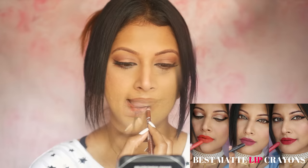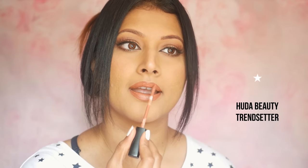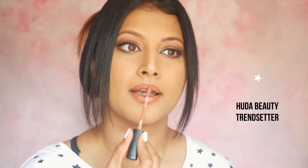Now, Sonali has beautiful, well-defined lips, which she uses a darker lip liner just to outline, and then she blends it well with a beautiful nude lipstick. She always goes for a nude lipstick. So I'm going to do the same thing, and I'm going to take my perfect nude lip pencil. This is Lacey Luck. And right on the center, another favorite nude. That's the Trendsetter from Huda Beauty.